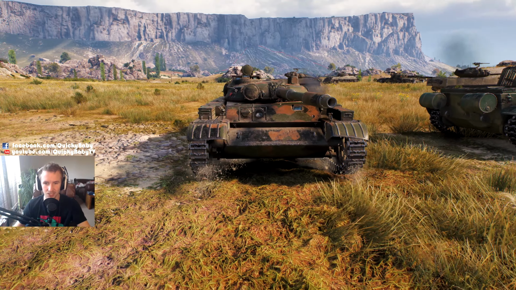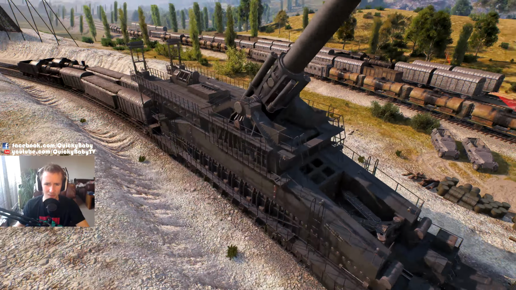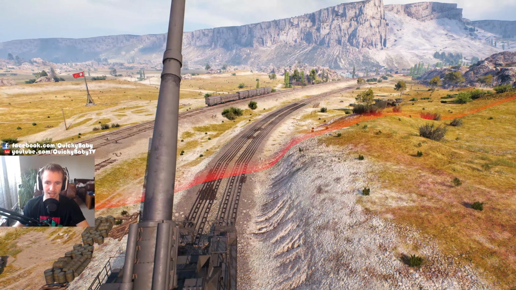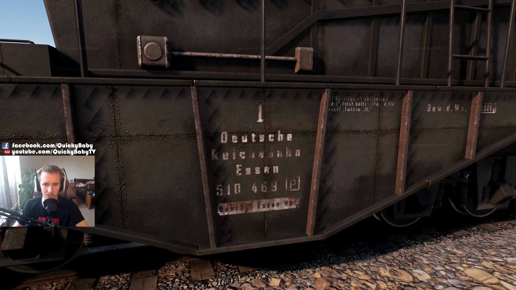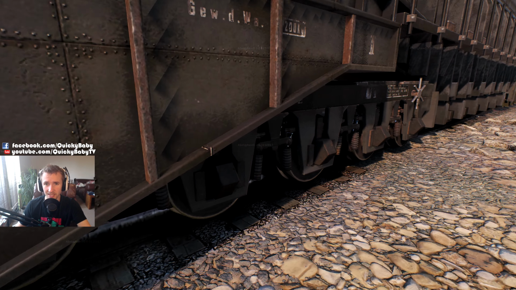This is the biggest railway gun ever, which fired, I believe, 800mm shells. And just to show you the detail, even though you couldn't see this because this is the edge of the map, Wargaming have modeled things that you'd actually never be able to see unless you had a free camera like this. Deutsche Reichsbahn Essen. And it's little things like this that really show you the detail that they've gone to.